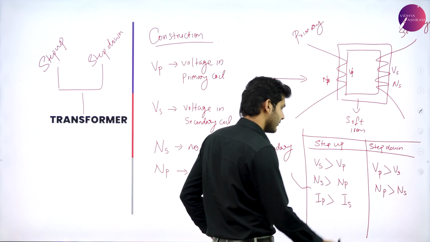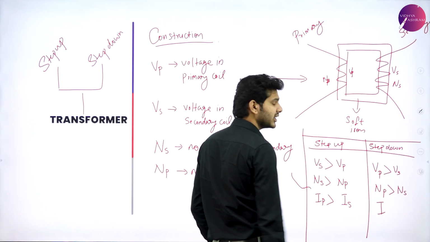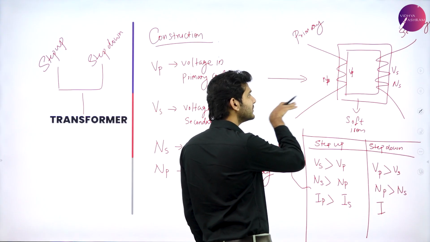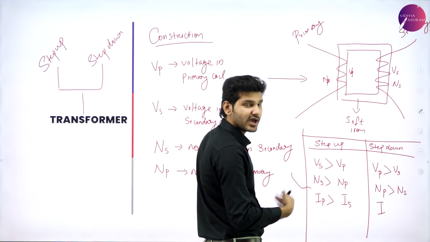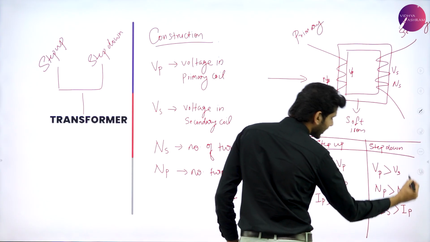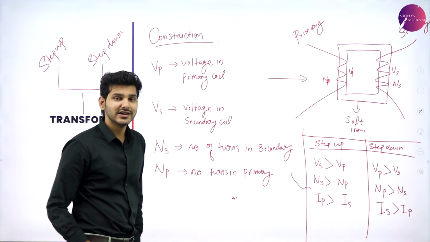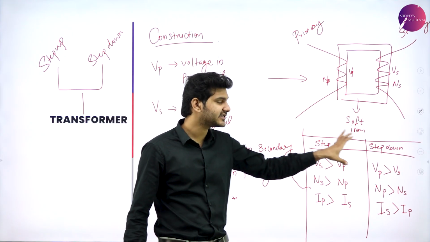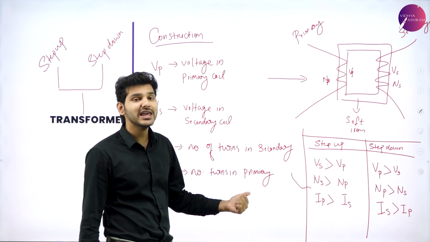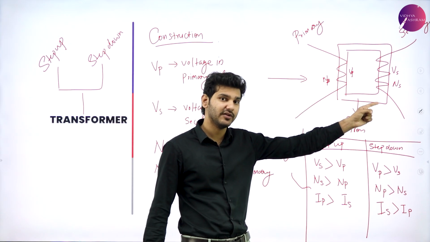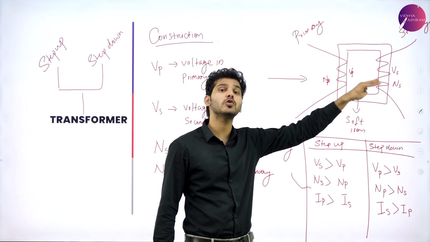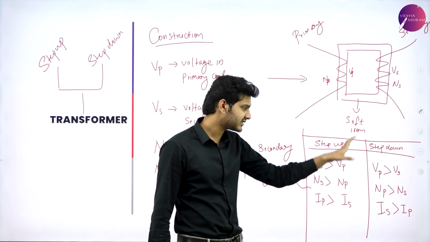And finally, current is the factor we are trying to increase here, which means the input current will be low and the output current should be high. So the current in the secondary coil should be higher than the current in the primary coil. This relation is what defines a step up and step down transformer. For a step up transformer, voltage should be high in the secondary coil, that is the output coil, which also means the number of turns should be higher in the output coil, and the current should be lower in the output coil. That is what this relation states.